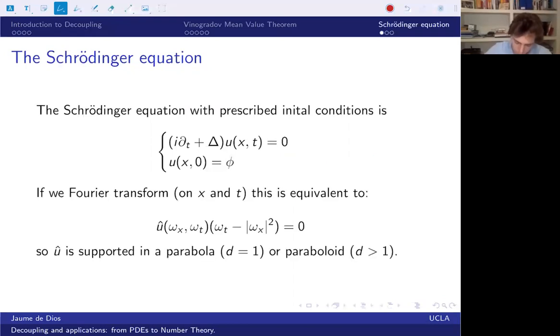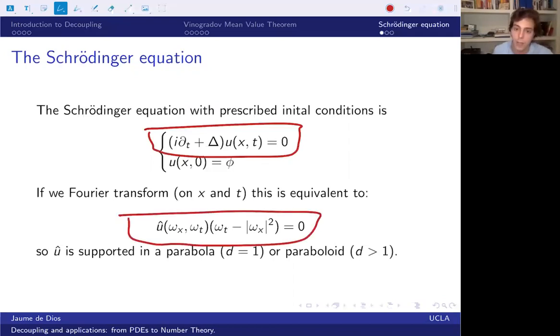And now we can use properties like derivative. When you have a derivative and you want to have a function and you Fourier transform it, this is like omega_T, the frequency associated to T you have. So on the Fourier side, derivatives become multiplications. And if you use this fact, you can turn this original equation into an equation that only has multiplications. So what this tells you is that if u hat is not zero, then this part has to be zero. And in particular, u hat is supported, like the whole support of u hat is actually a parabola or a paraboloid, which essentially brings us back to the decoupling. Because the decoupling was all about studying functions that were supported in a certain manifold.